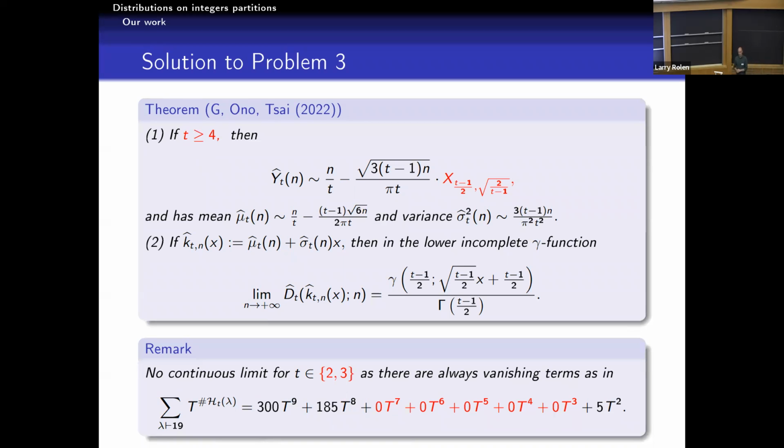It would be nice to have, so in the previous example, well, not the previous one but the one before that, you could take a equals 1 and you exactly get Erdős Lehner. That's really nice. Here it would be really nice to be able to consider things with small t. And this doesn't scale nicely for 2 and 3. It just breaks down. The problem there is we know that there are always vanishing terms in the polynomial, so it's not going to be a continuous distribution. There might be some way to modify some things to extract a meaningful distribution in the middle, but at least approaching it the way we were, there's not going to be a meaningful limit for 2 and 3.